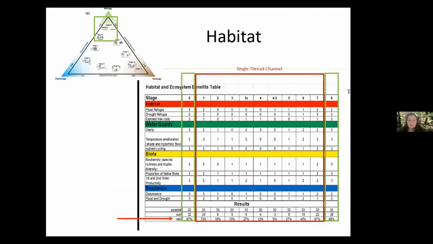And the benefits of stage 0 and 8 could be a whole other talk that Shane and I would love to give, but just look at them compared to the stream evolution triangle. They're the two stages closest to that biology corner. Therefore, the biology-driven systems provide more habitat and benefits. Our job is getting into the biology corner to maximize our ecosystem and habitat benefits. And as restorationists, it's exciting that this work can be done fairly easily. So now I'm going to hand it back over to Shane to introduce a low cost and low effort way to reintroduce the biology element to your streams.